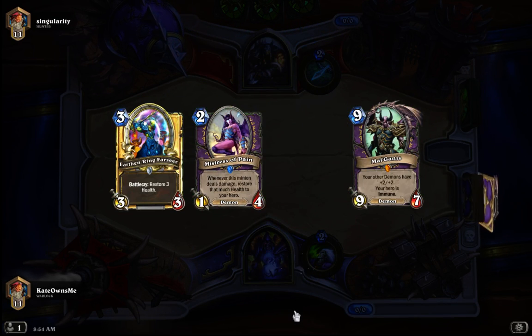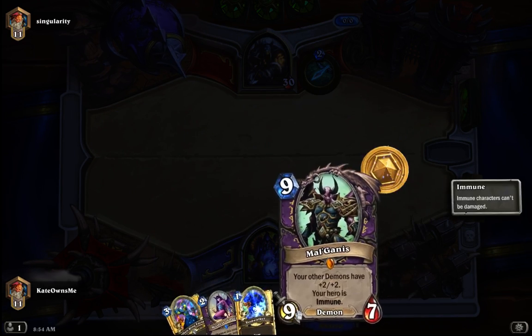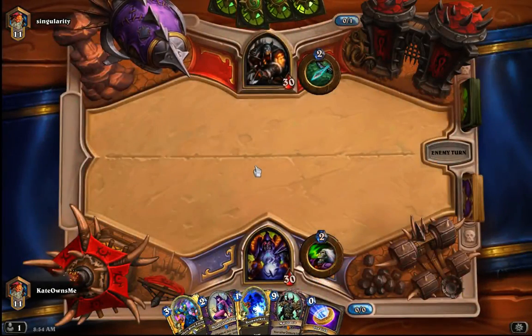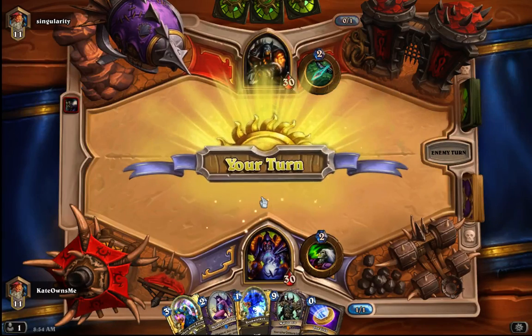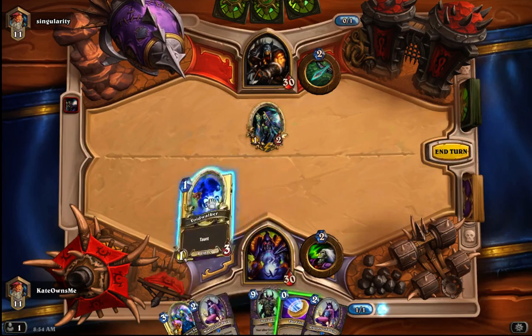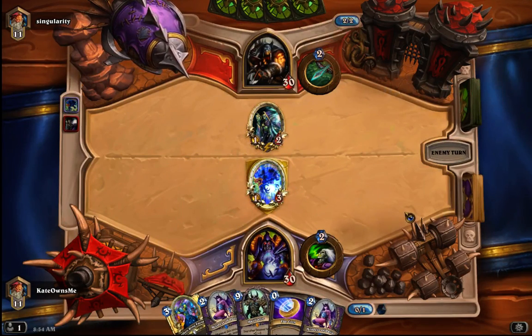Alright, I'm going to keep Mal'Ganis for the Void Caller play if I draw one. This is a pretty good hand against this deck. So, okay. Why do you call? Well, I missed you, man.